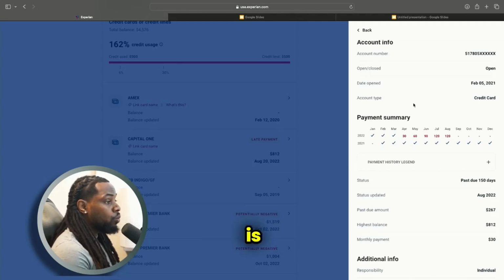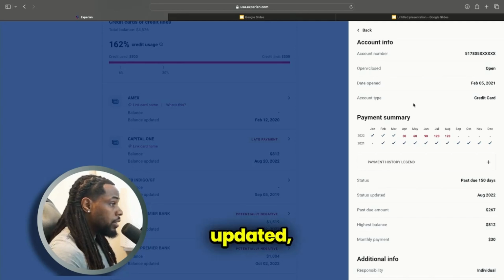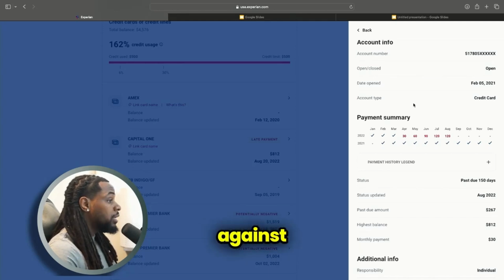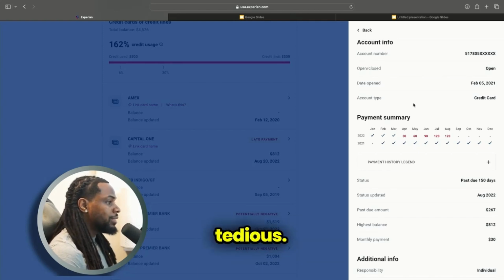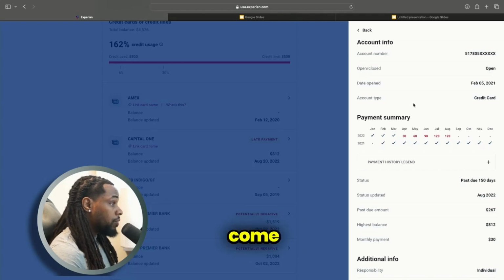The great thing is, once you start getting one updated, you can start playing them against each other to get the rest updated until eventually everything is updated. This process will work. It's just tedious. It takes a lot of time. If you try to do multiple late payments at the same time, more than likely it will get rejected and it'll come back verified. The older it is, the better it is.